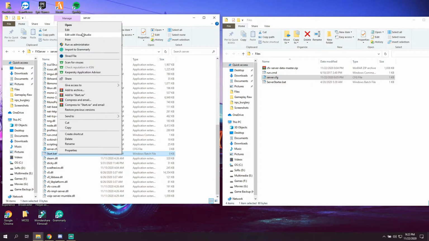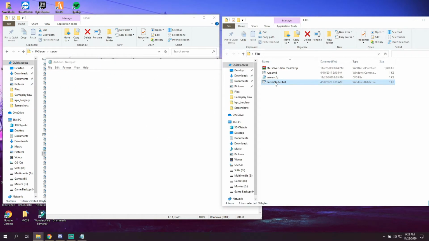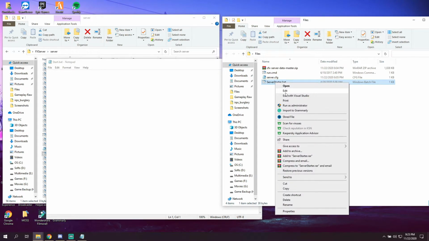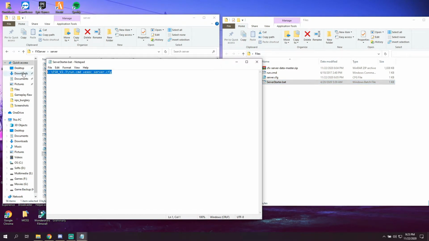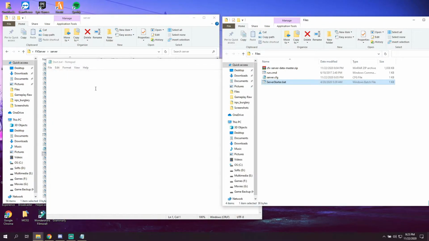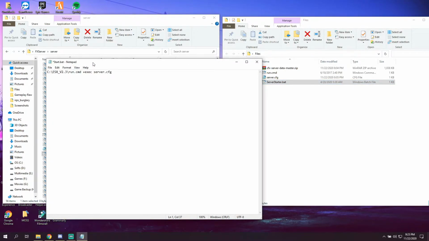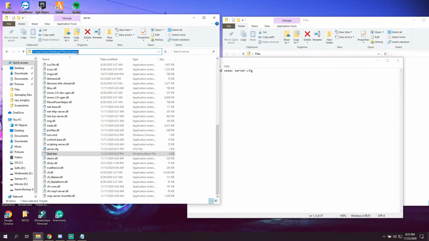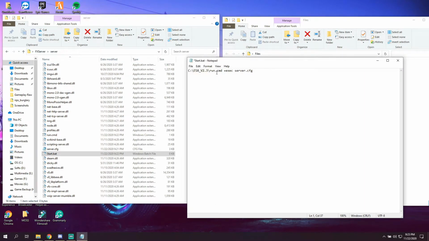We edit this batch file and put this command in it. So here we take this URL and put it here. This is the URL for our run.cmd file, and we save it.